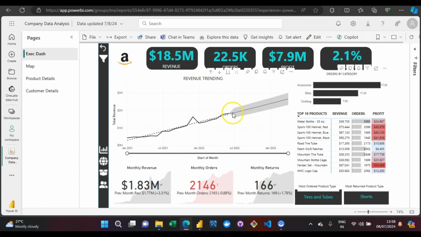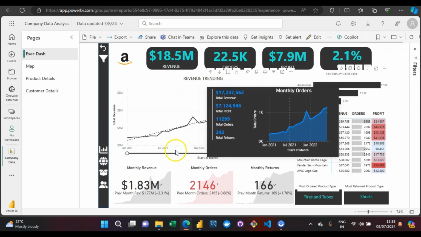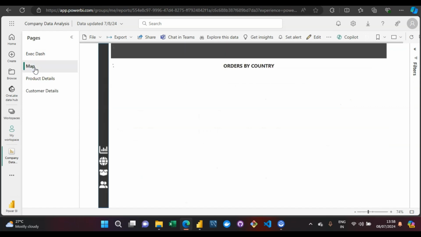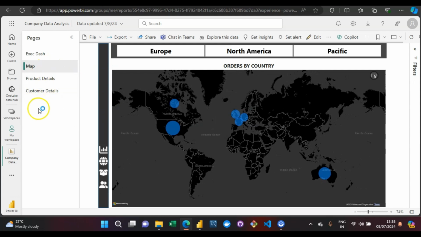Right. So you can see each and every aspect. If I'm hovering over here, you'll see that tooltip that we have created, and in a similar way with respect to my map. One more thing you can see on the screen: that specific page that I created as a custom tooltip is not visible here. In Power BI Desktop it was visible, but here it is not, because we have kept it hidden in Power BI Desktop itself.